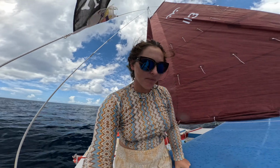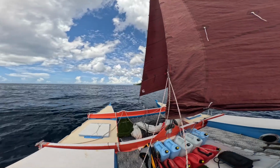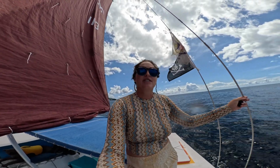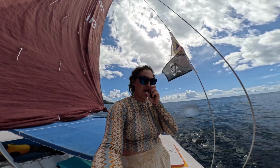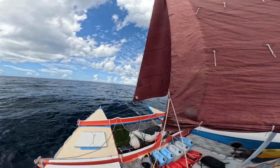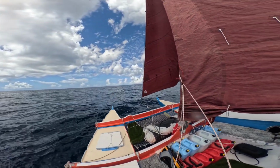Careful leaning too hard against that. You just made the whole thing move violently. We're about 8 miles from our anchorage. We were debating on whether we should push to St. Lucia, and I think we decided against it. It's just exhausting. And if we had the autopilot, it might be a different story. But you can sort of see St. Lucia in the distance, but not quite.